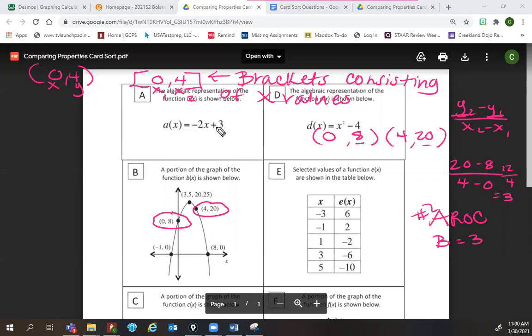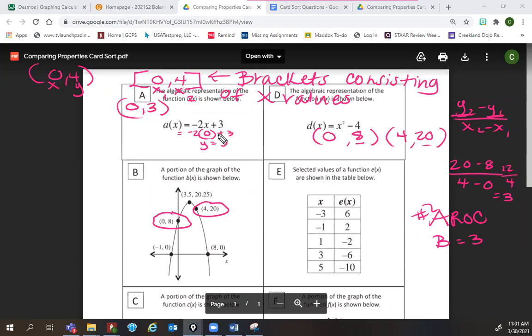So I can either put this in Desmos and look at the table, right? You guys understand that, right? Or to me, it's like, why am I gonna go and plug all that in? Because it's gonna take forever. So I can also plug in what? I can plug in 0 for X. And then what do I get? I get positive 3 because this cancels, and then a of x equals 3, right? So my coordinate would be 0, 3.